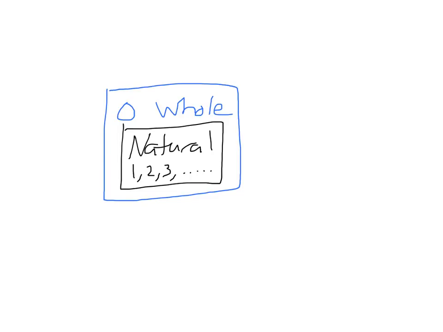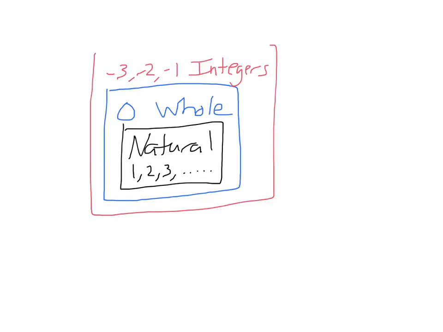Now, after we have the whole numbers, we started doing this thing where we would do a countdown. 3, 2, 1, 0, uh-oh, we don't have a number below 0. But we did, and we created a brand new set of numbers, and those were known as the integers. And those were our negative numbers. But again, we don't like having separate sets, so we took the negative numbers, put them with the whole numbers to create the integer set.